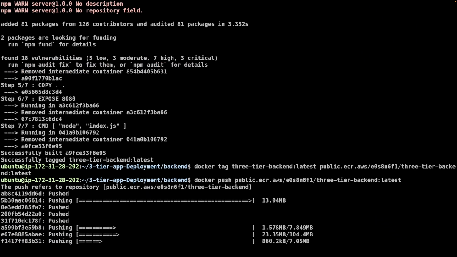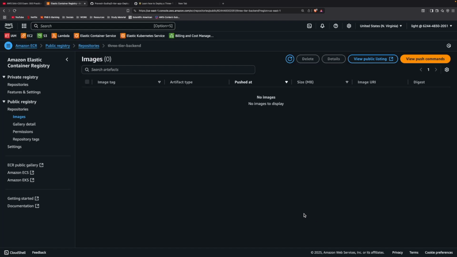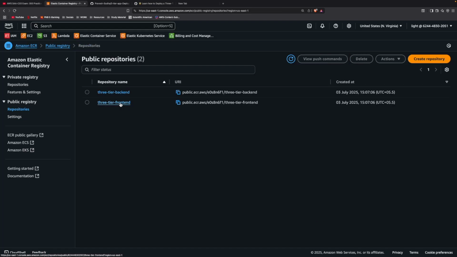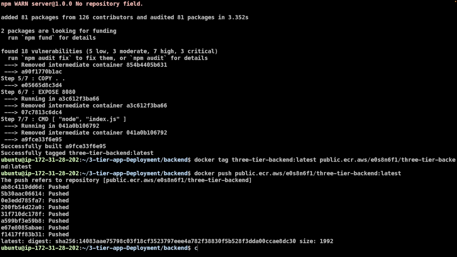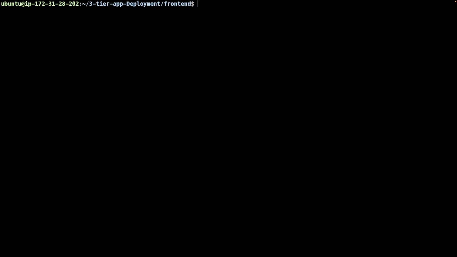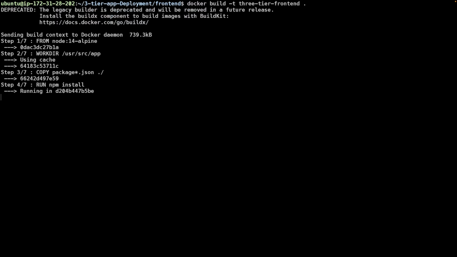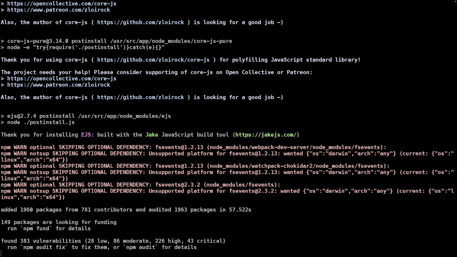We'll do the same thing with the frontend. So let's go to our frontend repository. Click on view push commands. We have already logged in, so we're just going to build the application here. Let's go back into the frontend.